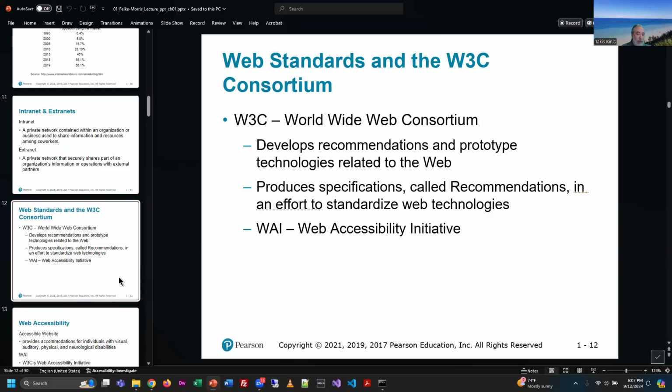Now, we took a look at that W3 Schools site. W3 Schools is run by this organization, the W3C, the World Wide Web Consortium. These are the guys that make the rules for the languages that we use to code the web. And I think I told you guys this last time, W3 Schools is the place to go for HTML, CSS, and JavaScript, because, I'm not saying they create it, but they create the rules for everyone to follow.